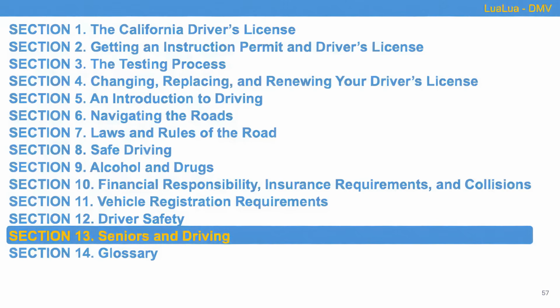DMV's Community Liaison and Outreach. The Community Liaison's primary function is to represent public safety interests for all Californians, with a focus in addressing the concerns of senior drivers and teens. The liaison can assist as a go-between to ensure drivers are treated fairly, consistently with laws and regulations, and with dignity and respect, while the community liaison cannot represent you in a DMV hearing or re-examination. They can provide you with useful tools and information.